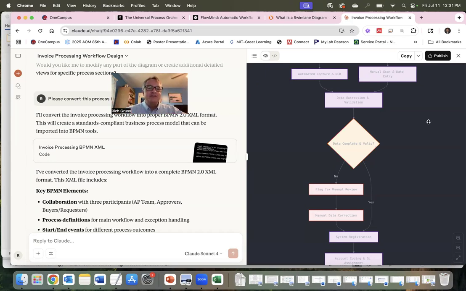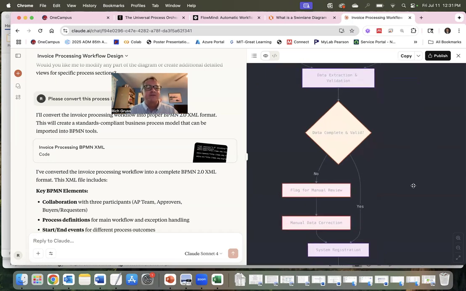So on these individual steps of the workflow, you can automatically hook in connectors to the large language models.